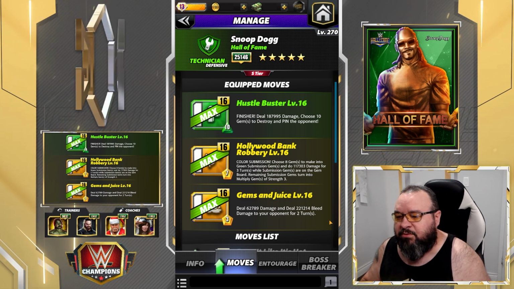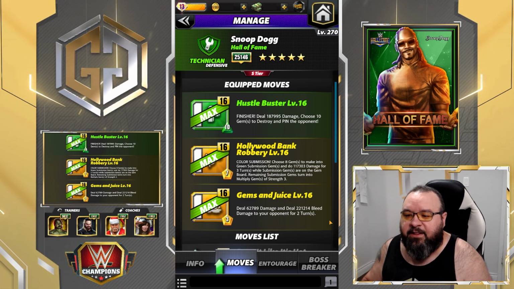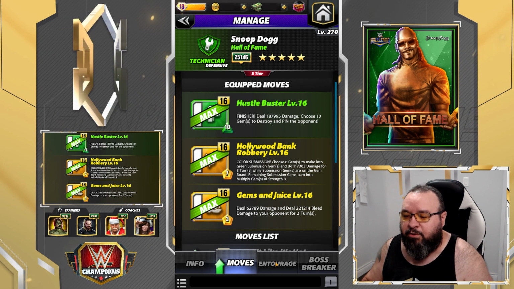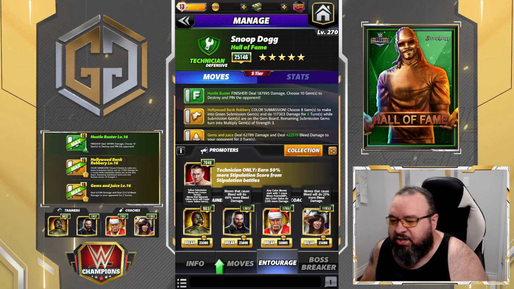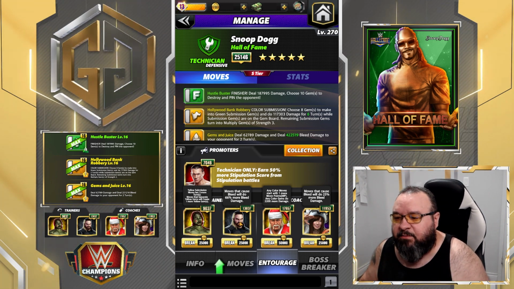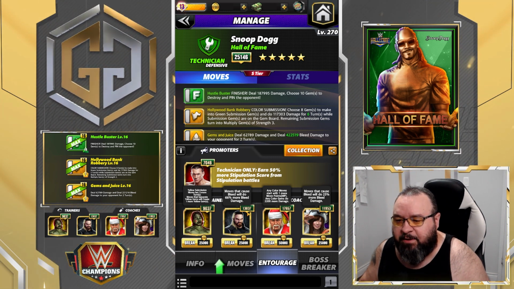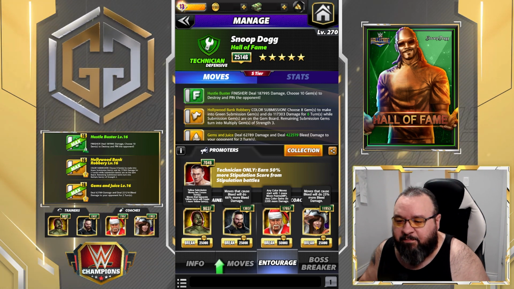And the Gems and Juice, a 3 MP yellow move, deals 62.7k damage and deals 221.2k bleed damage to your opponent for 2 turns. Other trainers we'll use for that: Zombie AJ, so that my yellow sub move lasts 3 more turns. Set Roland Shield, so that my bleed move does 66% more damage. Also Carry Saint, so that my bleed does another 25%.